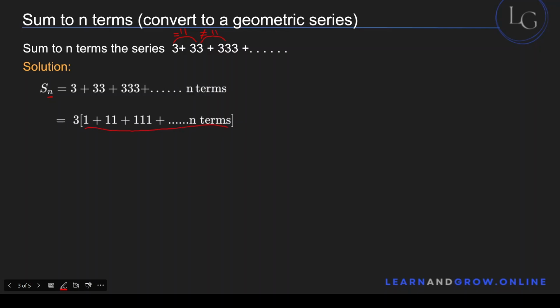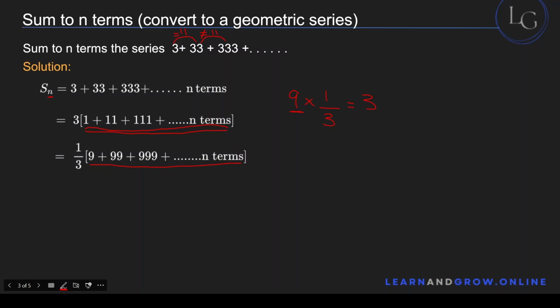But again, this is not a geometric series. So what we'll do now is we'll approach the question like this. Basically, 9 into 1 by 3 is equal to 3. So we'll now replace this 3 by 1 by 3 into 9. We'll take the 1 by 3 common outside and we'll multiply this 9 by this series. So this now becomes a new series, which is this series, and it goes on till n terms.